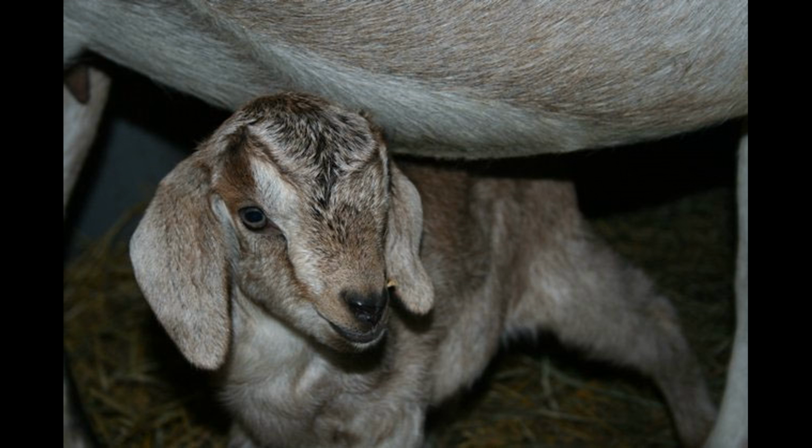Now, you may be thinking, okay, if I get all this from goats, what other things do I need to do to take care of them? Well, you're going to have a milk stand if you intend to milk them, because they're not just going to stand there in the middle of nowhere and say, "Here I am, milk me." So you're going to have a milk stand, but you can make one.